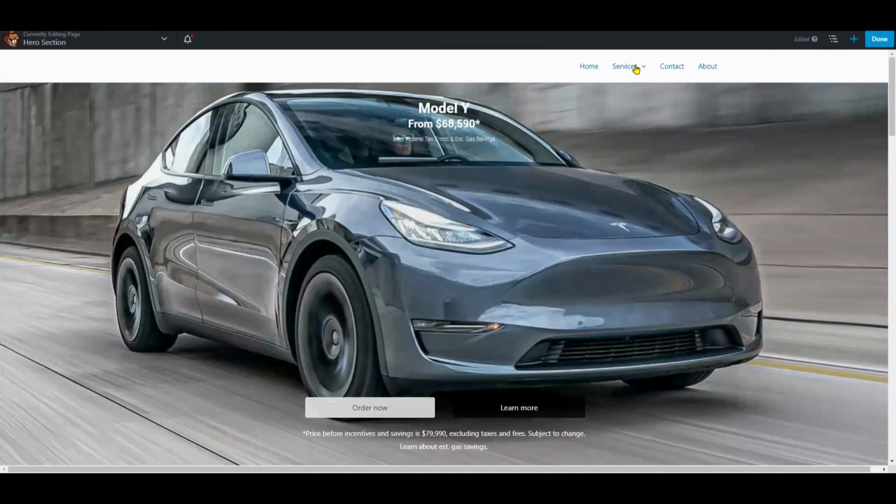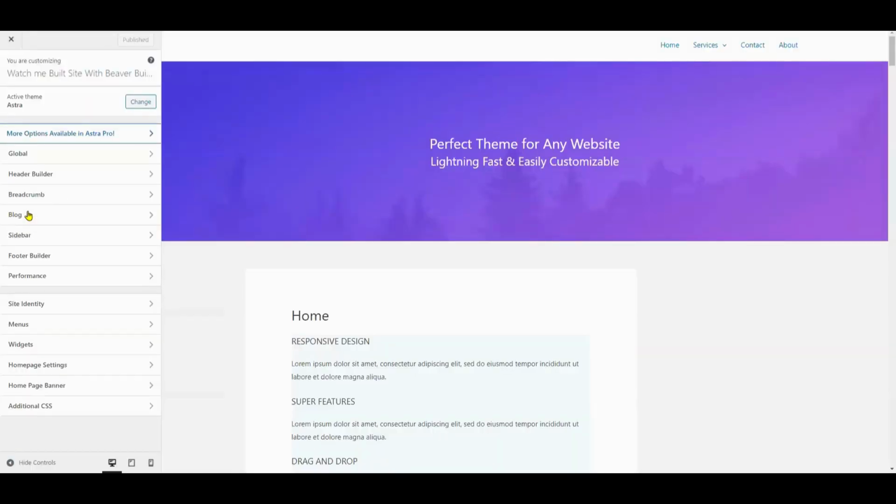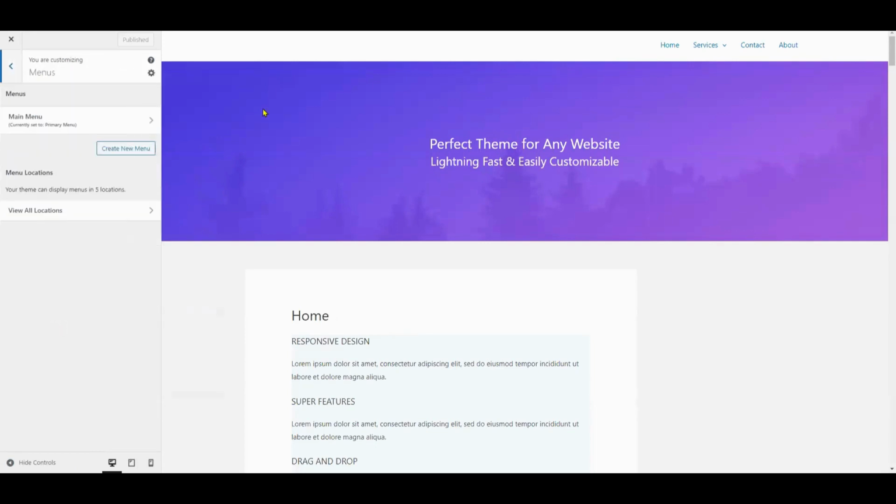So now let's move into creating an overlay header. Let's customize a menu under Appearance. Select Menus and add a new item.